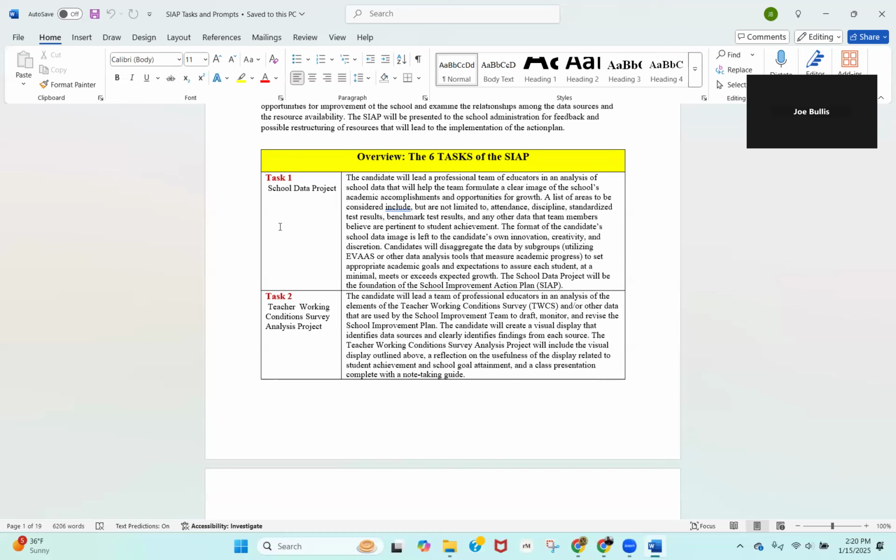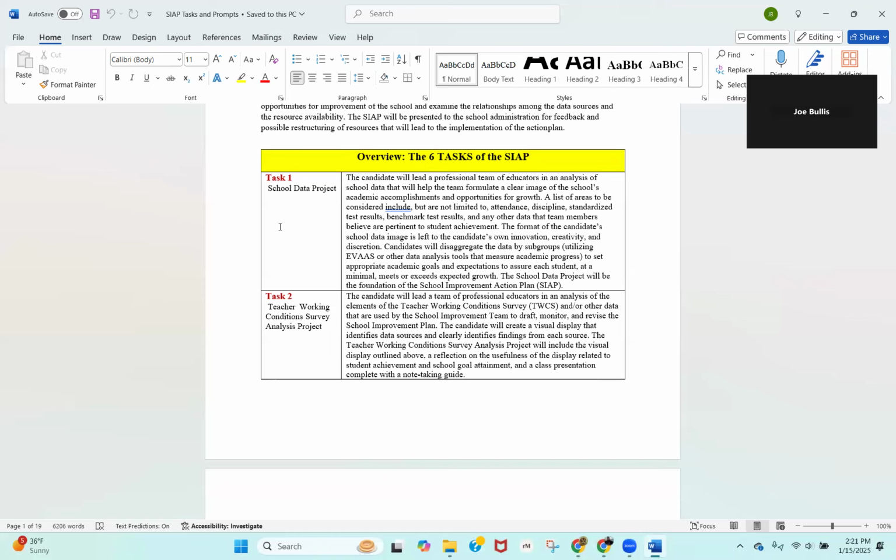Now, you're going to develop a SIAP team. You're going to pull all this data together, and you're going to have a conversation with your SIAP team on the relevance of this data, and you're going to analyze this data. Now, once again, anytime you're dealing with a team, the whole purpose of that is you show your leadership competencies. How do you facilitate the team? How do you lead the team towards conclusion? How do you work with the team and lead them through a conversation? If somebody disagrees on something, how do you resolve that conflict? That's all about you showing leadership.